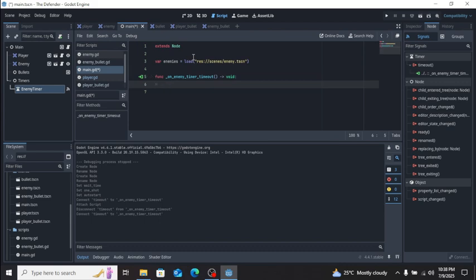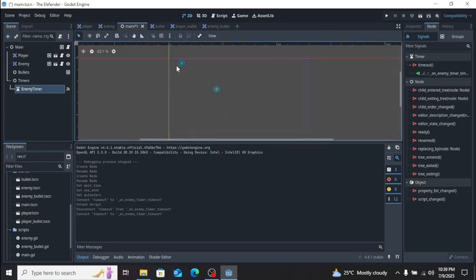I believe the steps are now familiar. So create an enemy, and now we're going to set the position to be equal to a random number from the top.